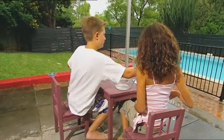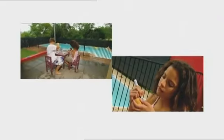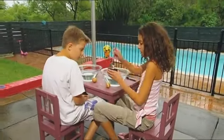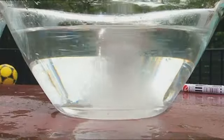I'll get Billy to fill up the swimming pool first. Then the sea. We need more water. While Billy gets that, I'll draw faces on the 2 eggs. Now, first I put salt into our sea. More salt. Now, food colouring. I think the sea will be blue today.